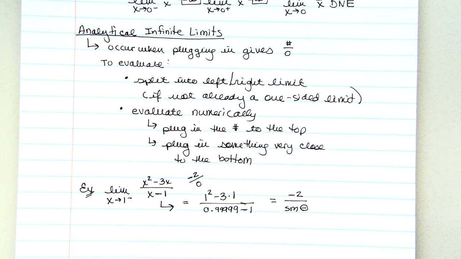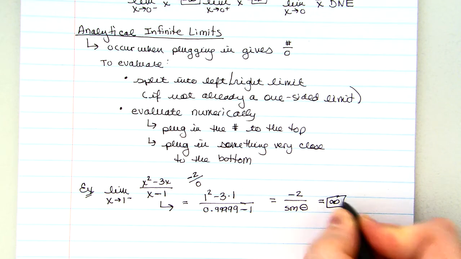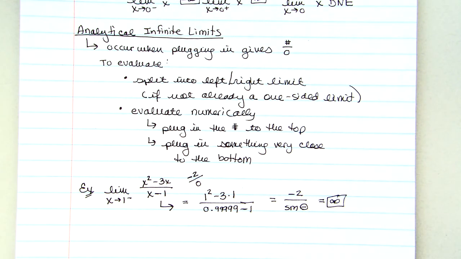Anyone have an idea how I would figure that out? Sophie? Well, if the top is negative and the bottom is negative, then you're positive. All of our sign rules for division still work. A negative over a negative is a positive. So what sort of infinity are we going to get? We're going to get positive infinity. And this is what your work's going to look like for these, very different than work we've done for other sorts of problems. And it is so important that this work is only shown when it's a number over 0. It will not give you anything valid in the other cases.